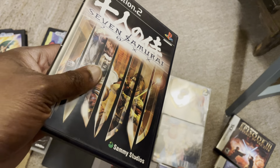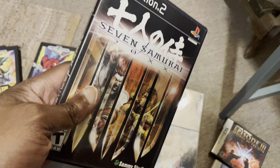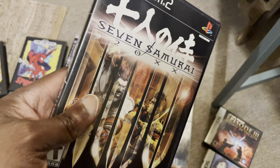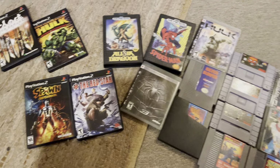I think this is like a $20 game. So with me paying like 19, I pretty much got it at market value. But there's so many really good, fun, cheap PlayStation 2 games that you gotta just check out the library. I'm sure you'll find at least 10 games that you'll enjoy. So glad to add that back to the collection.